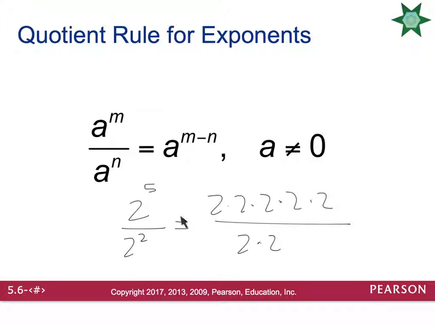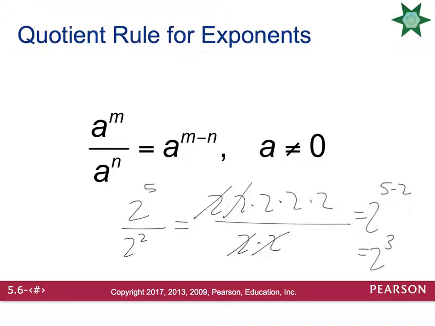Now let's talk about our quotient rule. When you're dividing exponents with the same base, let's look at 2 to the 5th divided by 2 squared as an example. So 2 to the 5th is 2 times 2 times 2 times 2 times 2, and 2 squared is 2 times 2. When you're dividing, you can cancel out 2's on the top and the bottom. So really we're taking that 5 and subtracting out the 2 because 2 of those cancel, and we end up with 3 2's. So 5 minus 2 is 3. This gives us 2 to the 5 minus 2, which is just 2 cubed, 2 to the 3rd. And that gives us our quotient rule for exponents.